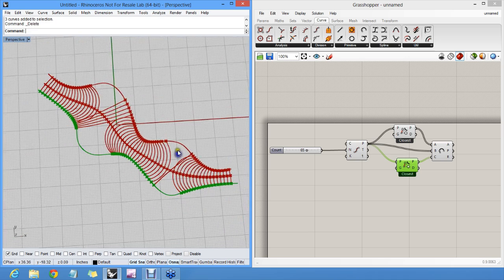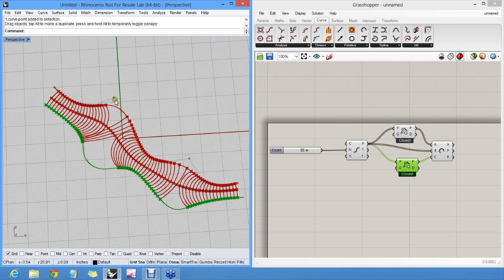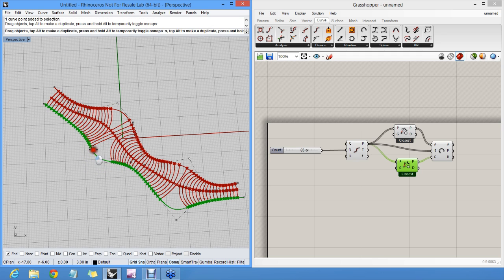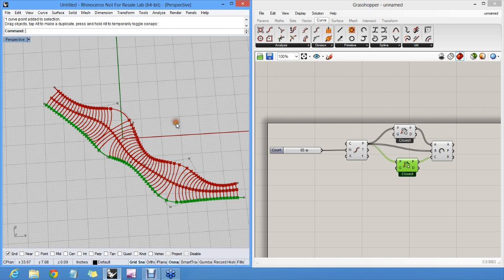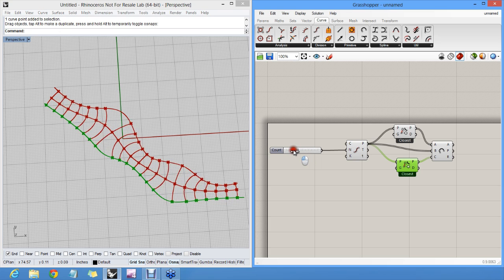And if we make these curves a bit less extreme, that'll happen less often. So we can actually play around with this and see if we can get it to be a little bit more to our liking. And still play with the division count.